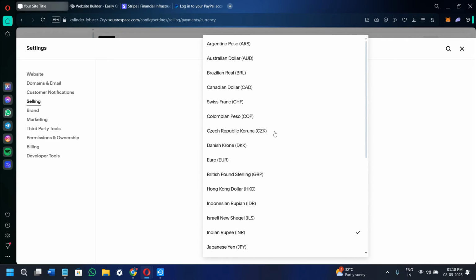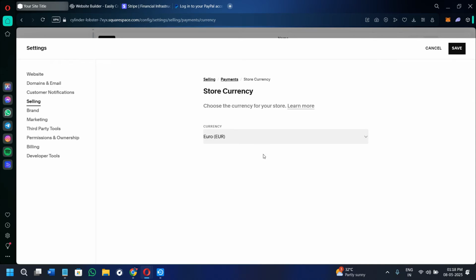So you can set your store's default currency as USD or EUR, GBP, etc. You can enable express checkout if you want to skip to the payment faster, and you can also head to the taxes and shipping if you sell physical products. Once you are done with it, simply click on the save option in the top right hand corner of the screen and you can save your settings.